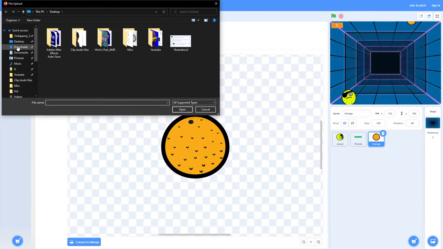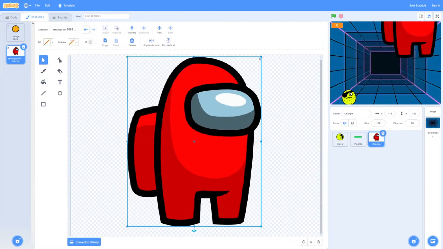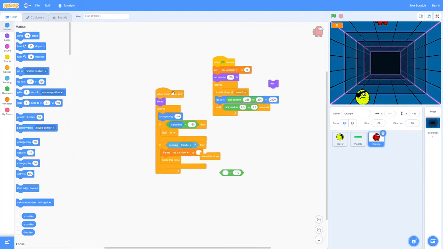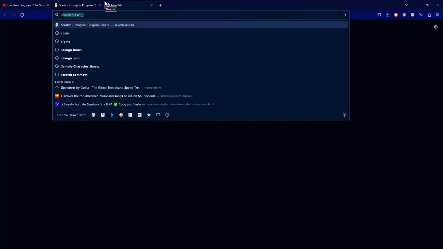Let's go to this one here. There you go, Among Us. Let's convert this to vector and make him a lot smaller because he does not need to be this big. Alright, so now we're gonna pick random between 1 and 2.